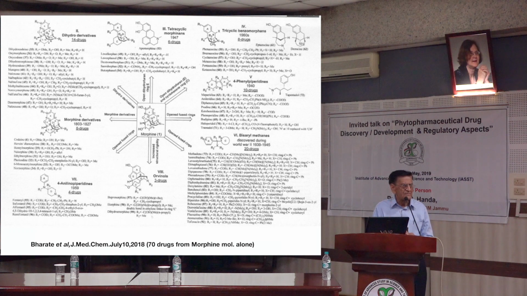At the same time, you can play around with the molecule and add certain things, subtract certain things, retain the activity, potentiate the activity, and divert the compounds in different directions. So it's such an important pharmacophore. All these compounds which were discovered early, from 50 to 75, were potential pharmacophores from which new drugs have been produced.